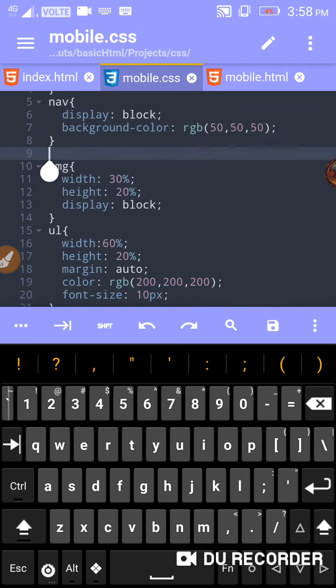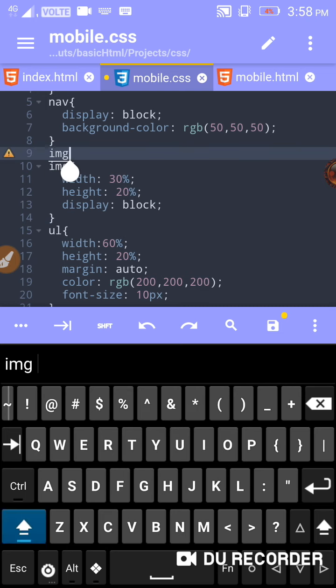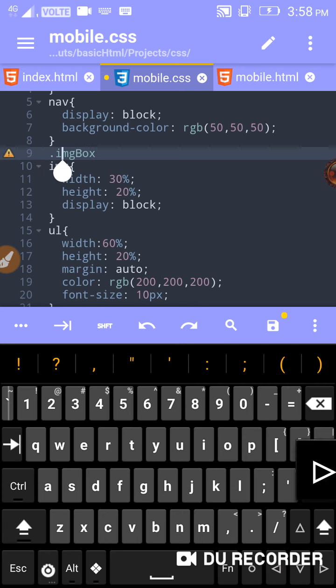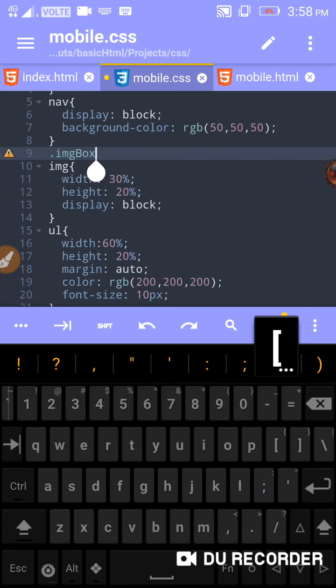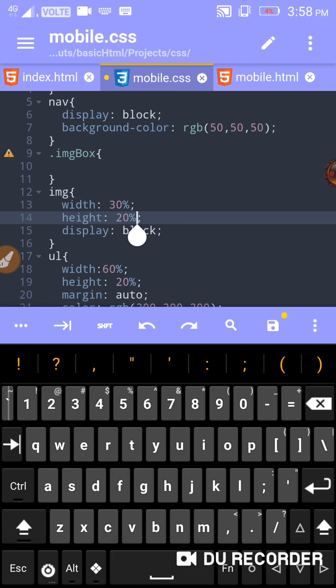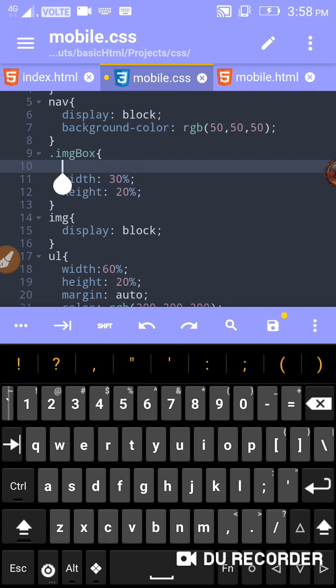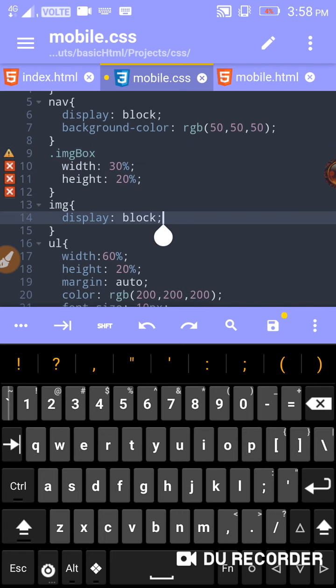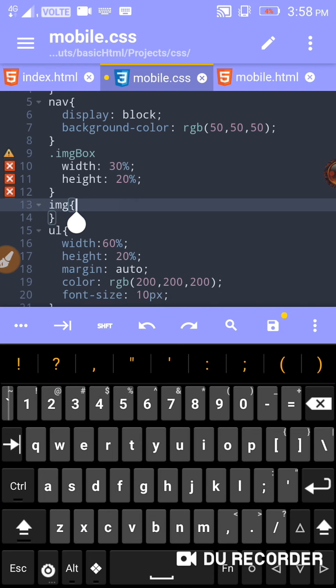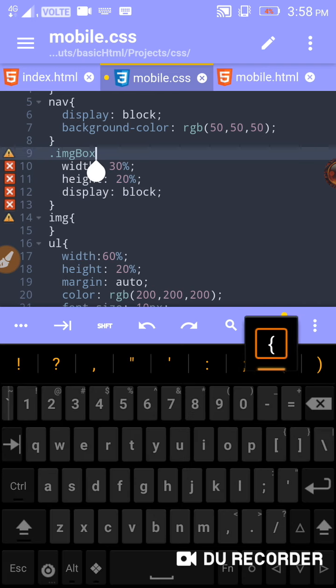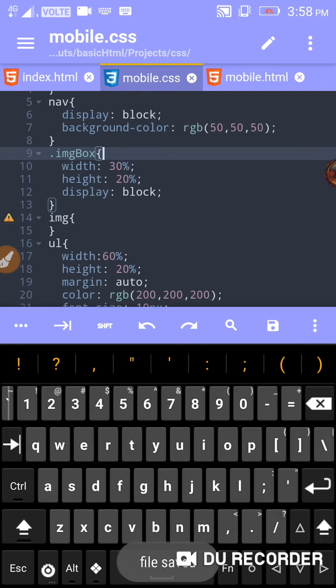So target img box, it is a class, so come here, then add properties like this here, alt x and alt v, then alt x alt v. Here I had deleted a curly bracket, so I added it.